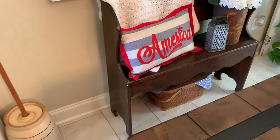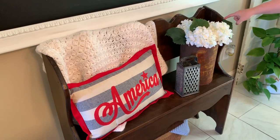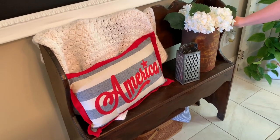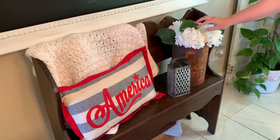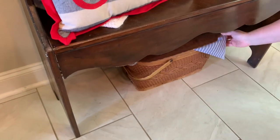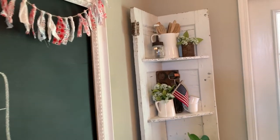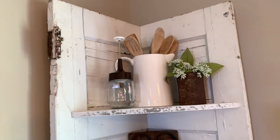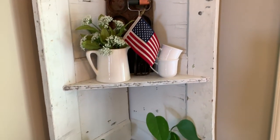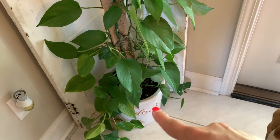And then this bench was my Pawpaw's — he made it for my granny. All my grandparents have gone, so anything I have of theirs is really special. My Aunt Yvonne was awesome enough to give me lots of things of theirs, so I was real happy. Got my old Golden Flake potato chip tin. I got that at Rustic Relics too, and some different hydrangeas. And my Aunt Kim gave me this old cheese grater. Another picnic basket. And then over here, a little corner shelf my brother made me. Got another tin can from the land.